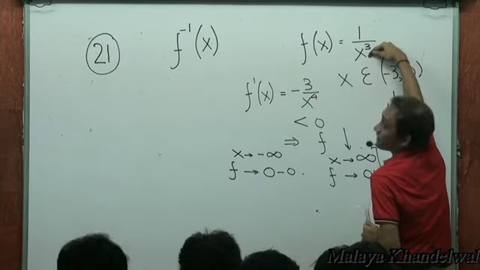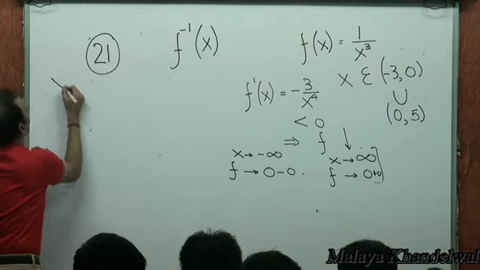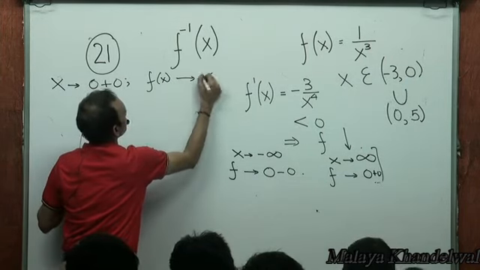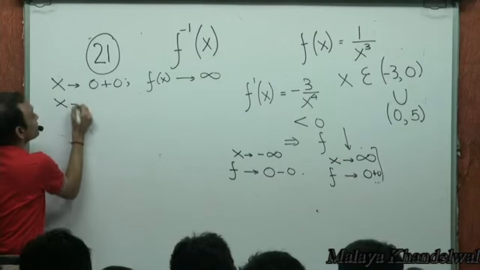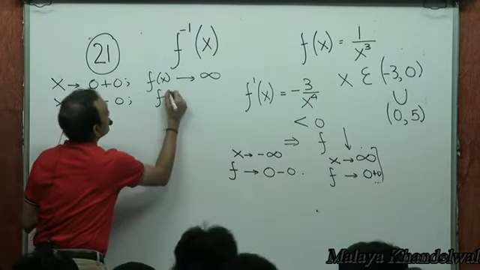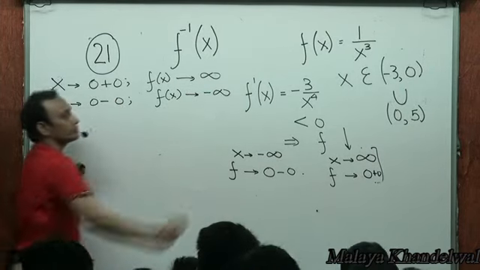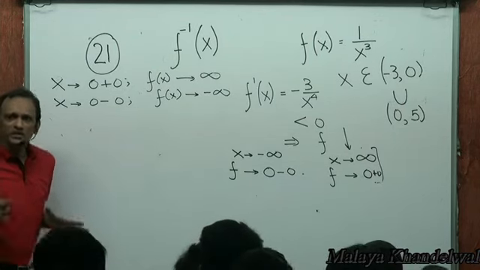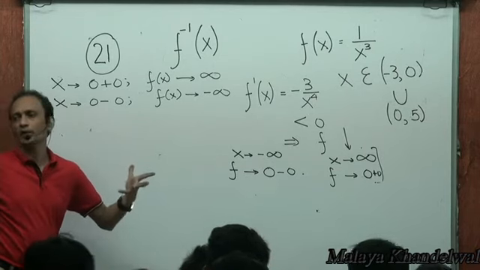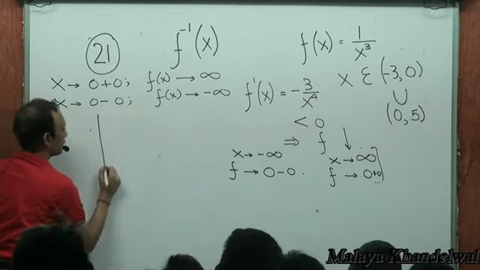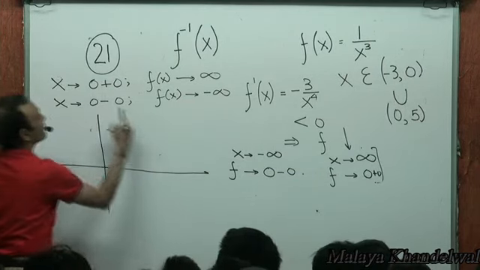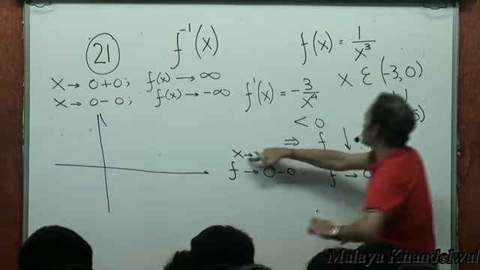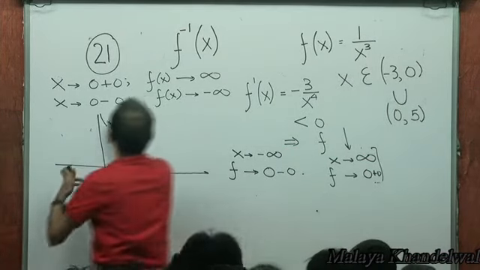And as x tends to 0 from the greater than 0 side, f(x) tends to plus infinity. And as x tends to 0 from the less than 0 side, x cube would be negative, f(x) would tend to minus infinity, yes or no? Do you all register this data? Now we will just have to put it all together in the xy plane. Decreasing everywhere. As x tends to 0 from the greater than 0 side, f(x) tends to plus infinity. And it is monotonically decreasing. And as x tends to infinity, f(x) tends to 0 from the greater than 0 side.